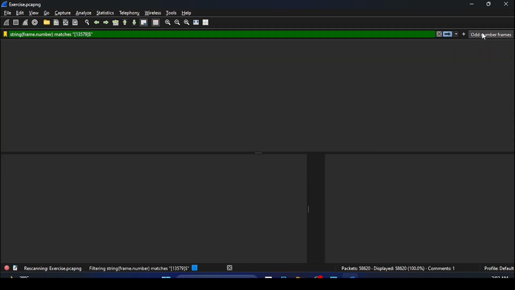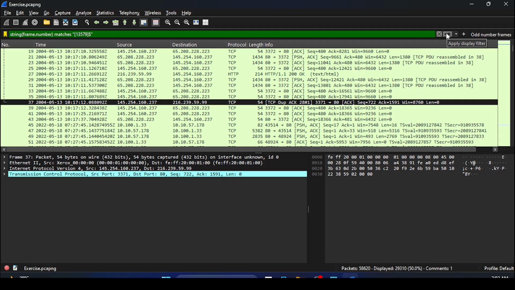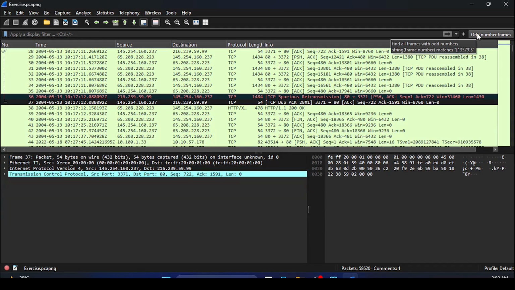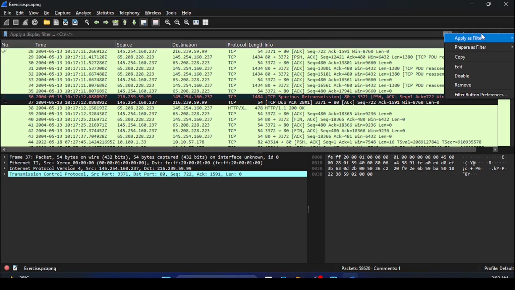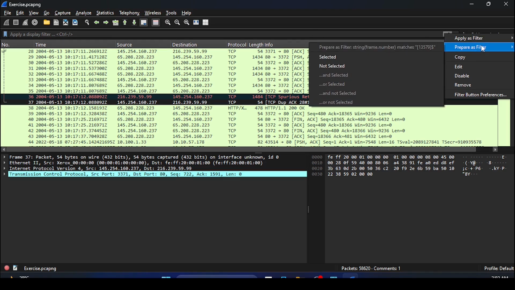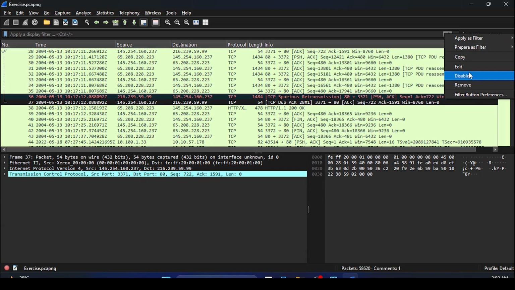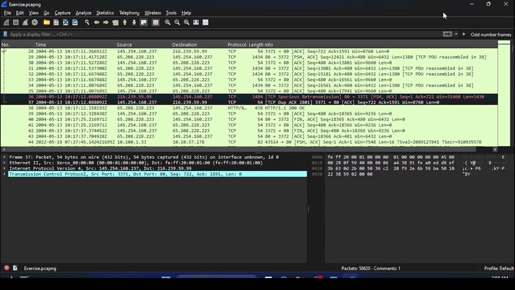For example, like this, as you can see, it automatically applied the filter. When you right click, you're going to see options there. You can see prepare as filter, copy, edit, disable, even if you want to remove it. This is a very useful feature when you have filters that you use regularly during investigation.